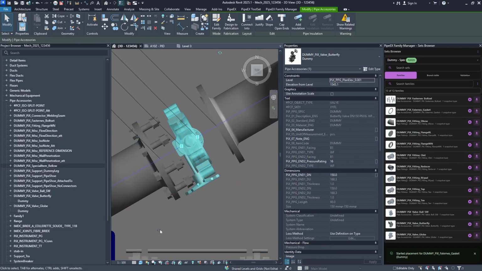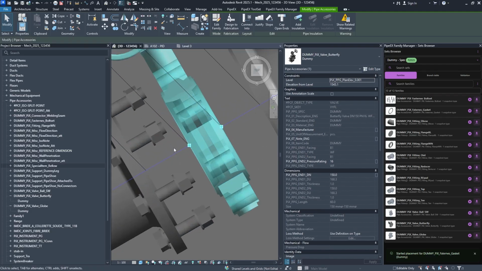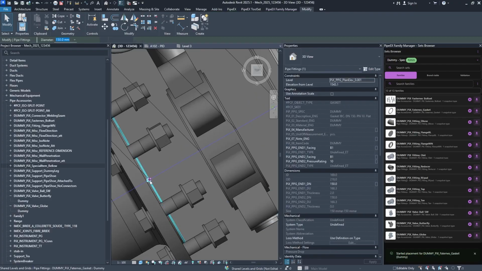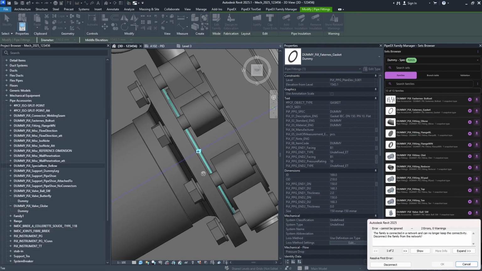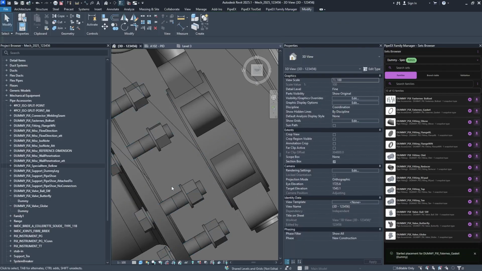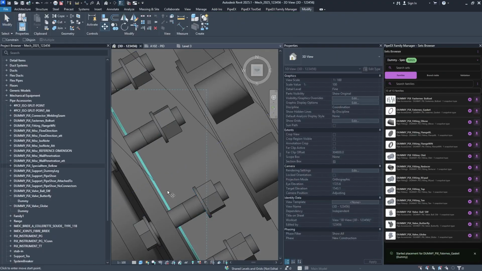To make my life a bit easier, because of the hand wheel, I will not be able to connect it properly, so I'm going to rotate it and start to shift it. When it's under an angle, it can be a little bit tricky.